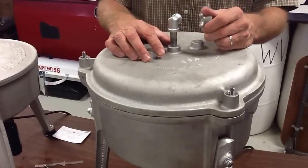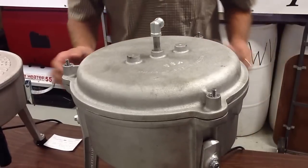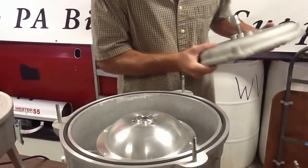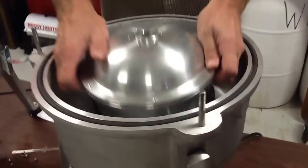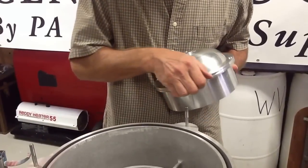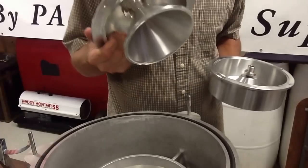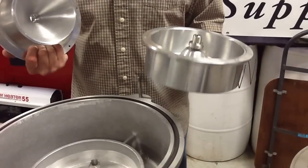Then we come to Simple Centrifuge. Simple Centrifuge uses nuts — for lack of a better terminology. The lid is kind of awkward, heavy — probably should have handles to get it on and off. The bowl comes out with an Allen wrench, which is pretty nice. It has an accelerator, and as you see, it has a closed-style lid, which is rather nice. The bowl is not really much bigger than WVO Designs.